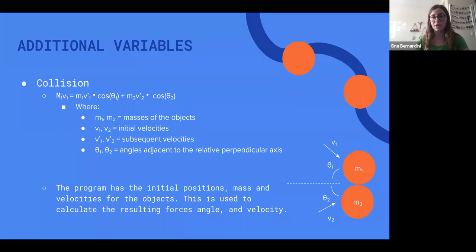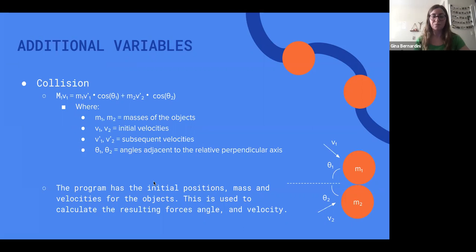Where is this going to go next? So we know where it's coming from, we know the velocity, we know the mass, so where is it going? We have these angles, adjacent to a relative perpendicular axis from where they're going to collide. So we're seeing this theta 1 and theta 2. These are the angles from which these are coming to interact with each other. Those are going to help us calculate where this is going to go next. They might not just do that; they go crazy ways, as you will see. So that would be over x, y, and z. It has a lot to calculate for each vertex as well.